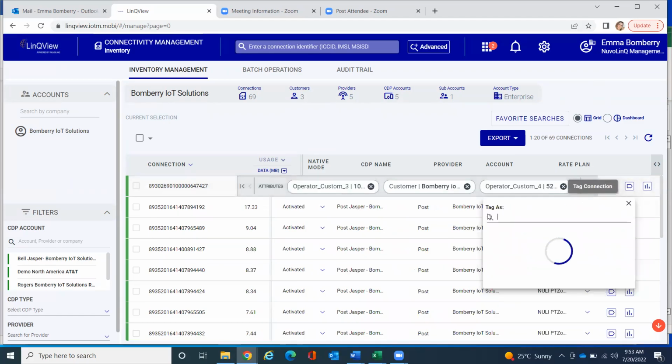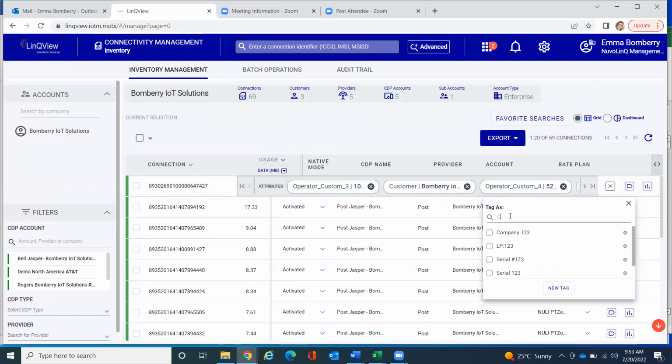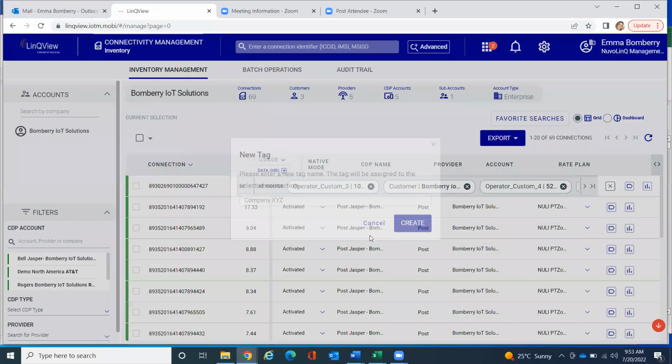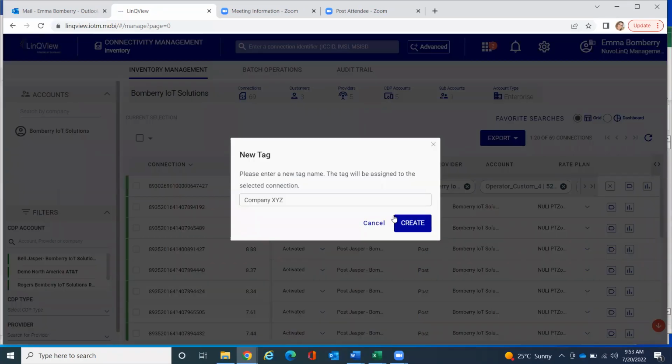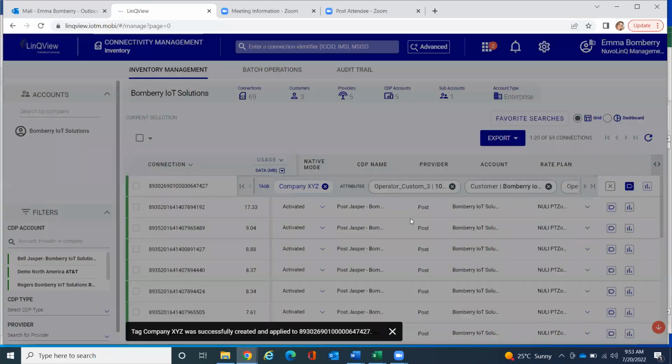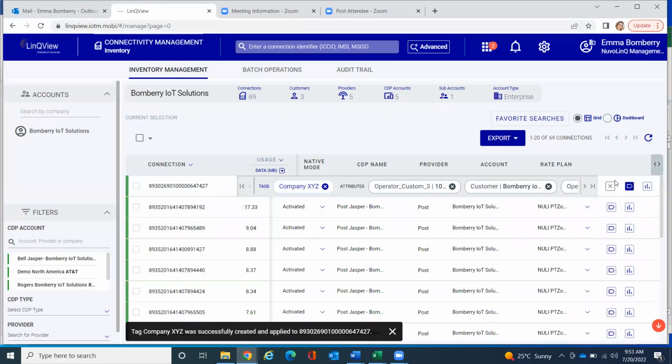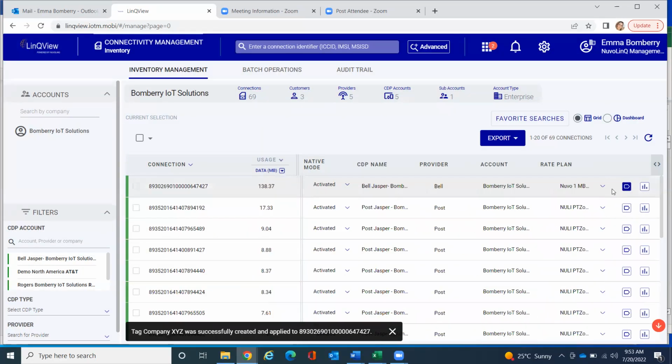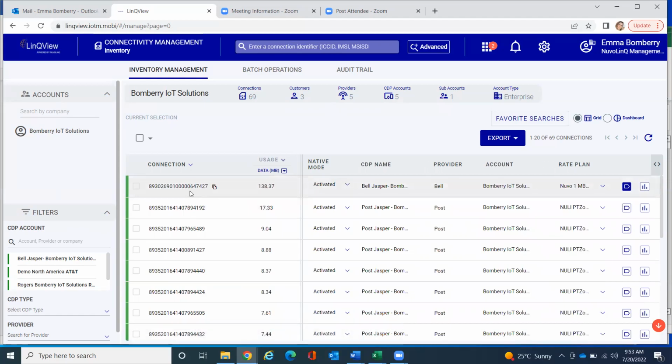Let's say you're sending this to company XYZ. I'm going to create a tag for that SIM. And there, I've now tagged this SIM as company XYZ.